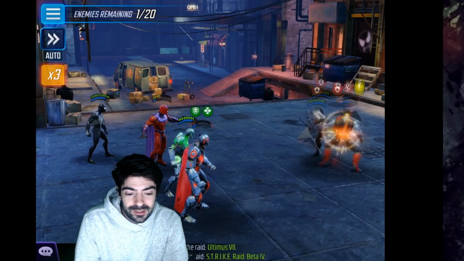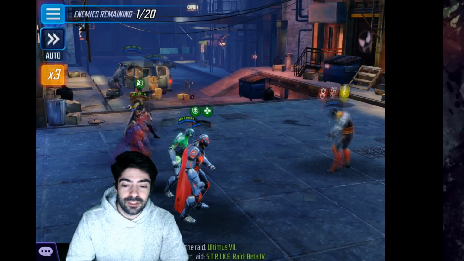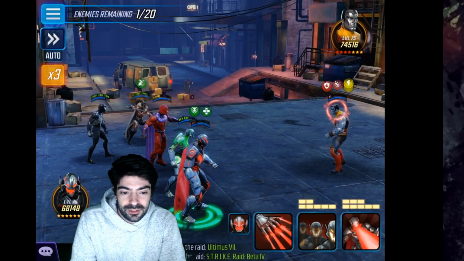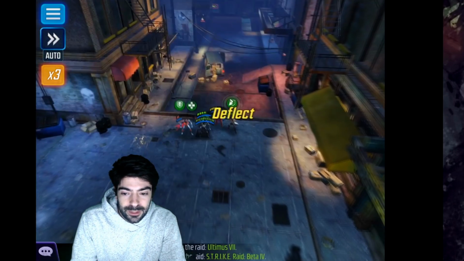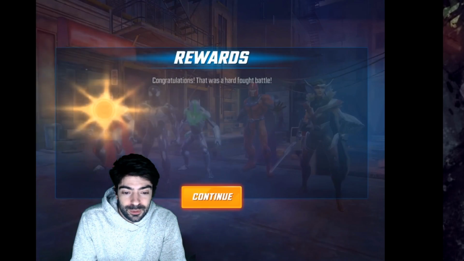So that's pretty much it. That was the first node of Dark Dimension 1. I think don't stress out. It's not that hard. I have all my cooldowns on Ultron. I have all my cooldowns on Sif. I probably have all my cooldowns on Symbiote Spider-Man.